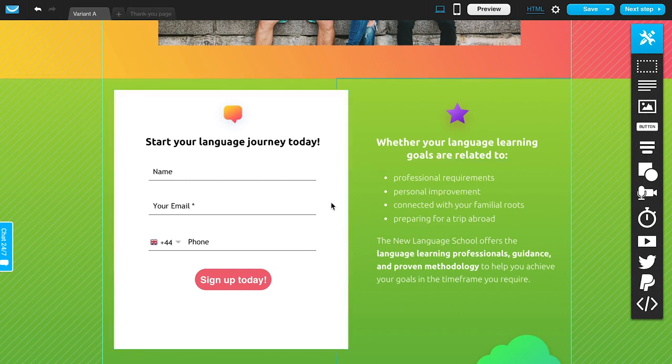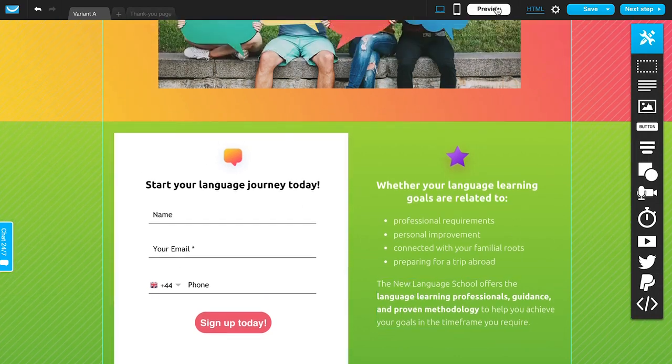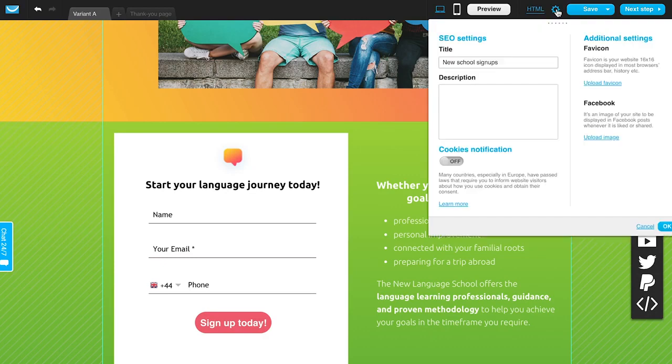So back to this view, you can also see the button here for preview, so you could preview what this will look like once it's published in both desktop and mobile versions. You can access the HTML code. This settings gear is where you can add the meta title and description, but you'll also have an opportunity to do that in the next step as well. And you can upload an image, for example, a thumbnail, which you want people to see whenever they share this URL of the landing page somewhere.